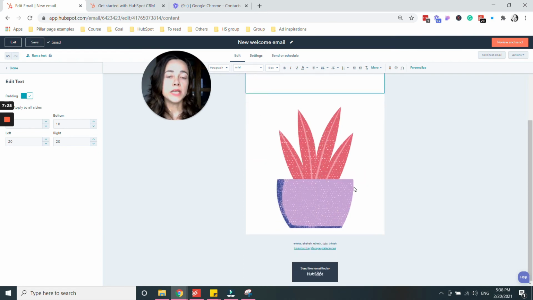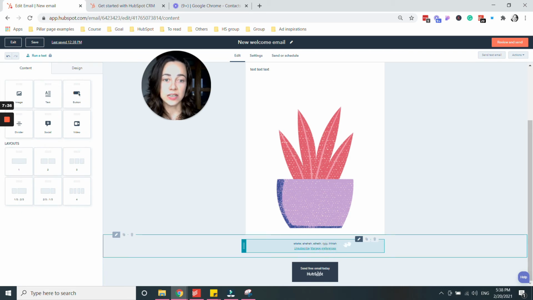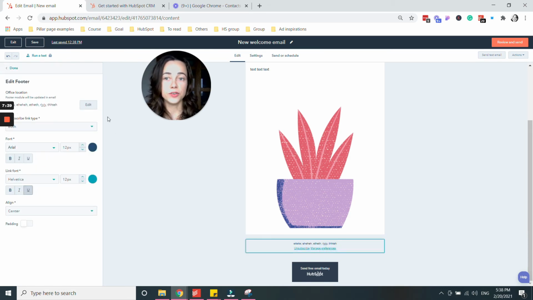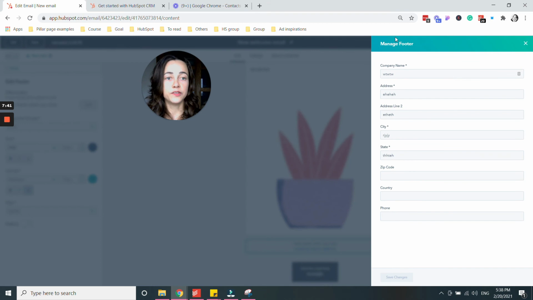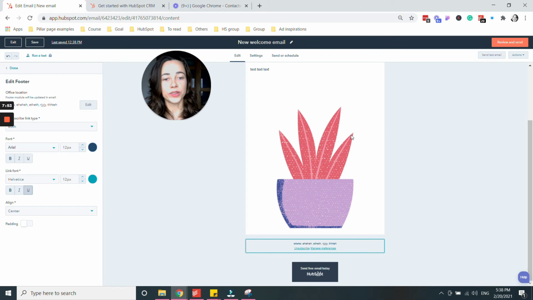You will only be able to send an email from HubSpot if your email contains a footer with your office address, an unsubscribe link, and a manage preferences link, which are here by default. And you can add it as well. So to edit the footer, obviously this is some fake information here. It's not my real address or company name, but you need to have that in order to send an email from HubSpot. Cool. So now we did all that.